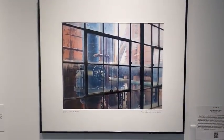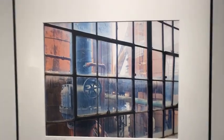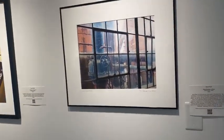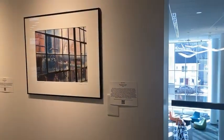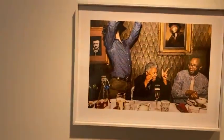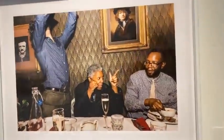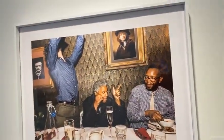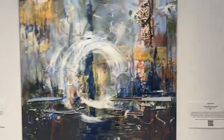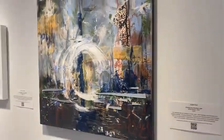And then this one is a photograph by Stuart Pearl, who is the president of the Artist Archives of the Western Reserve. And if you've ever seen photographs of shows at the Artist Archives, well, he took them. This is a really cool photograph right here at the table, 98. Got a gorgeous abstract here by Judith Ford.